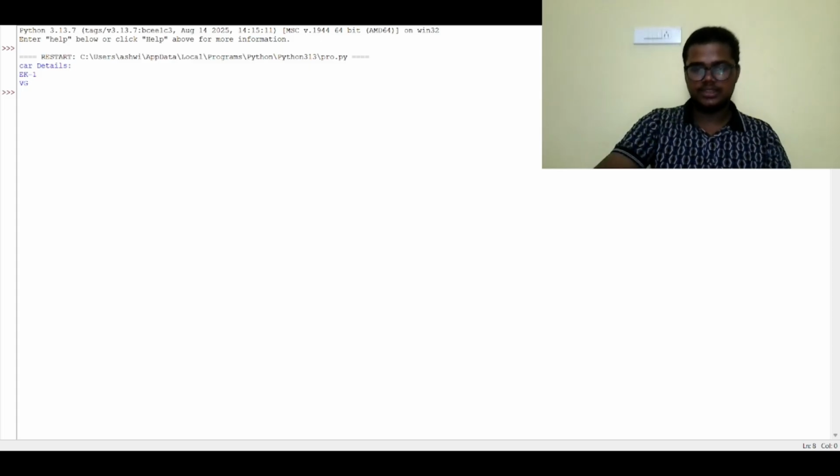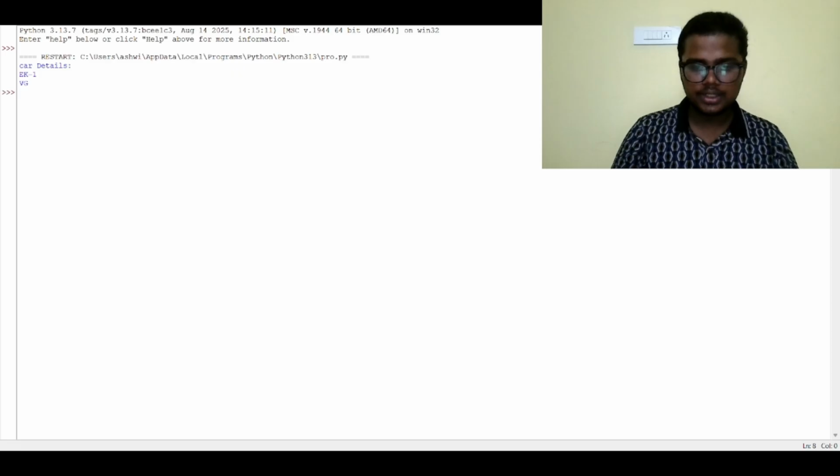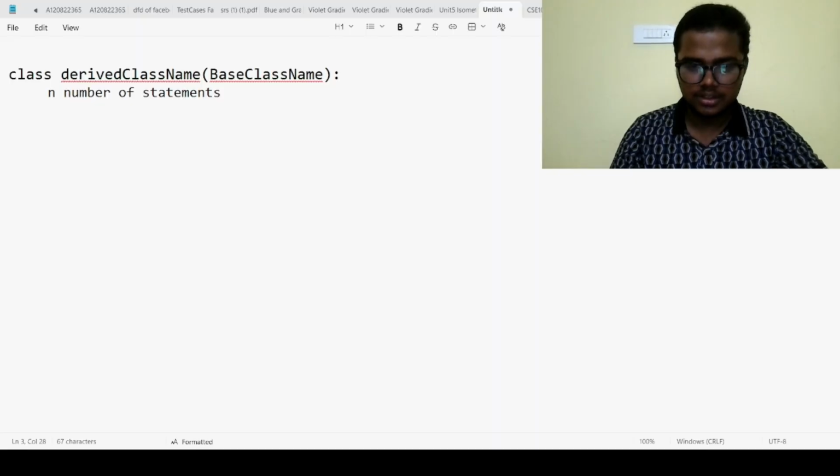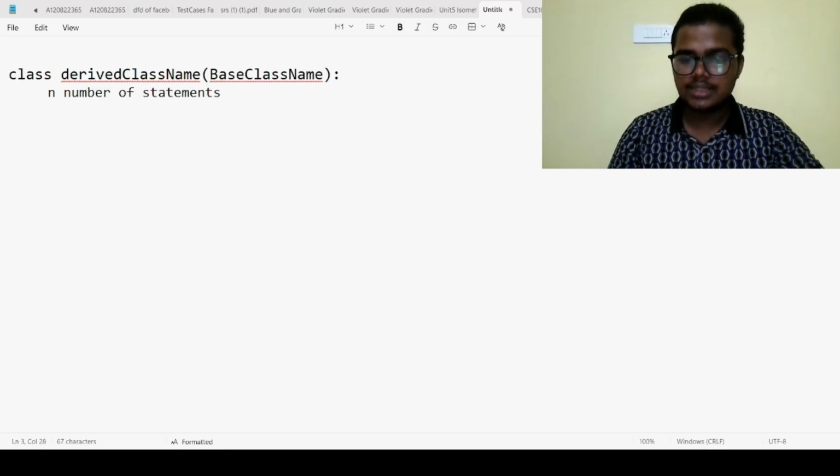Then the next, that is understanding the superclass. A superclass, also known as a base class, is the class that provides common attributes and methods which can be inherited by other classes. It serves as a blueprint for its subclasses, allowing code reuse and better organization.